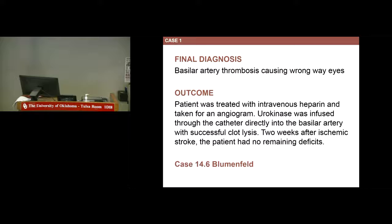But when we've got face, arm, and leg on the same side, that's up above the level of the facial nucleus. So he could look toward the side of his body weakness, but he couldn't look toward the side of the lesion, because the nerve, remember, nerve lesions are ipsilateral. They're always ipsilateral. The right cranial nerves innervate the right face, right spinal nerves innervate the right body. Okay, so that is one of those crossed signs.